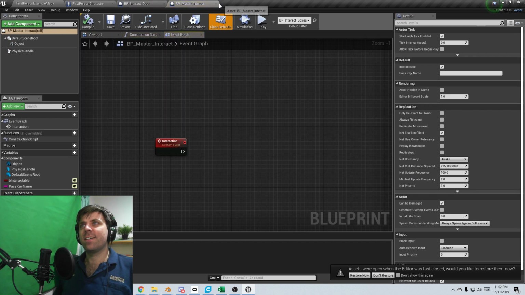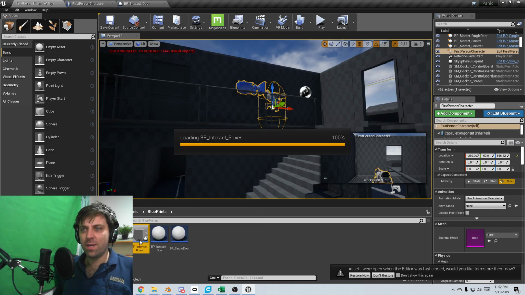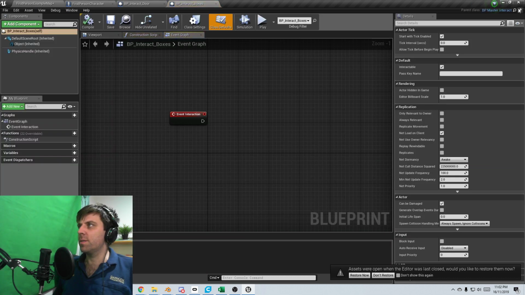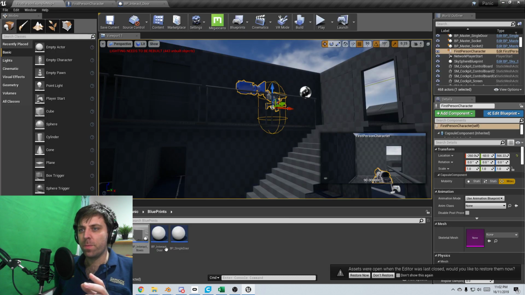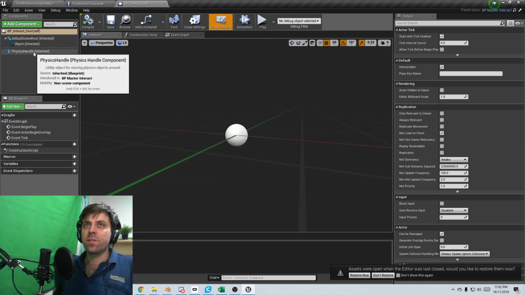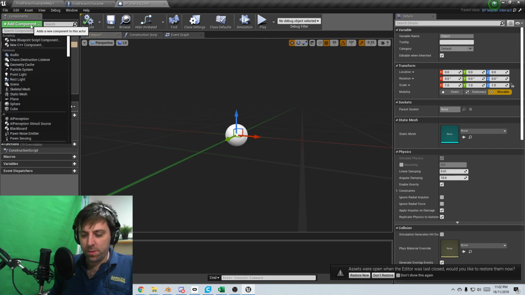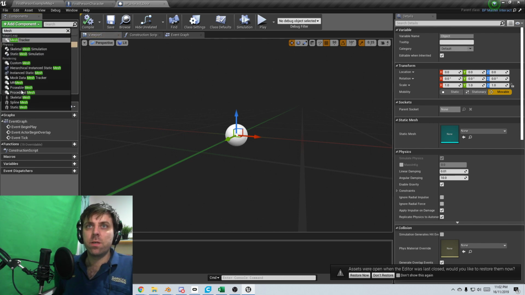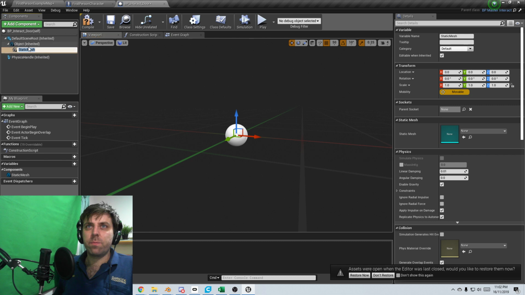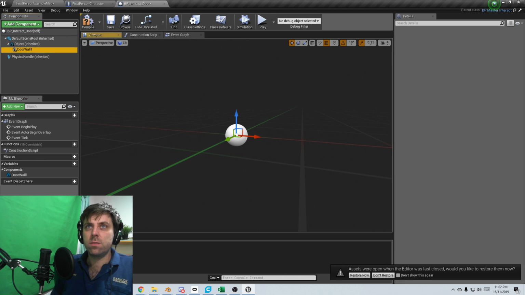Okay, let's go back. Let's interact boxes. From here, let's now add component, and we'll go mesh, static mesh. We'll go door wall 1.